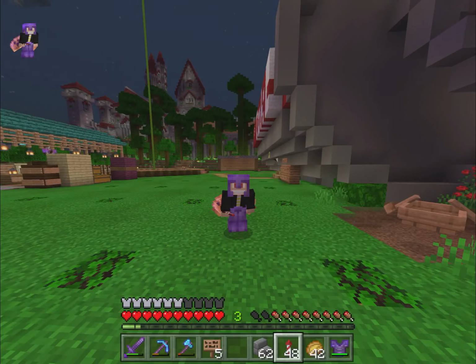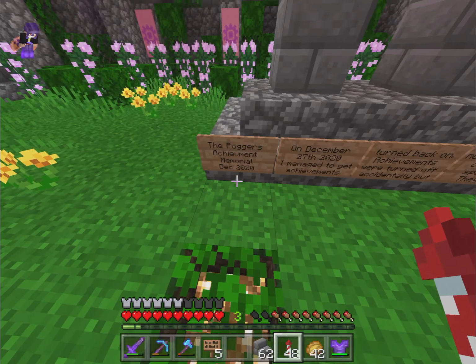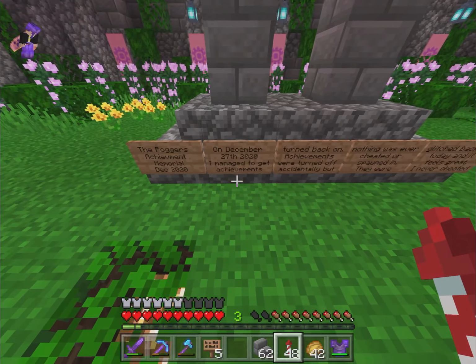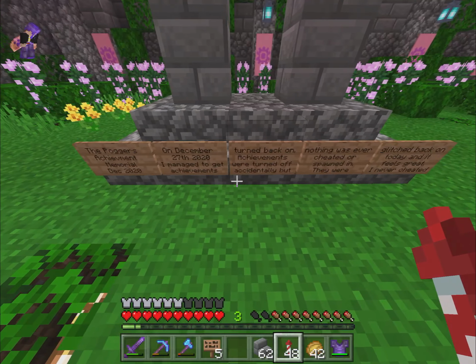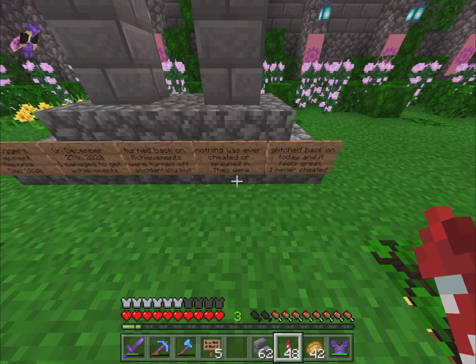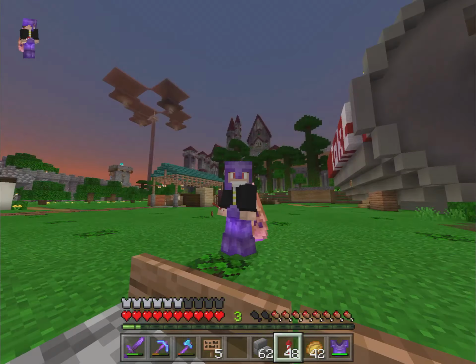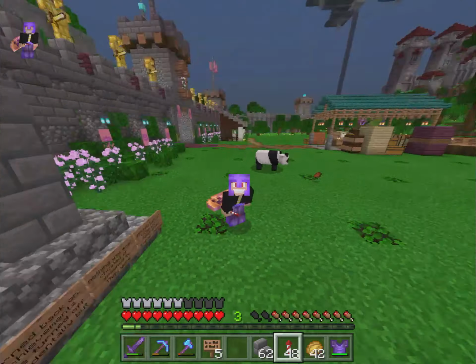And to memorialize this, I built the Poggers Achievement Memorial, December 2020. On December 27th, 2020, I managed to get achievements turned back on. Achievements were turned off accidentally, but nothing was ever cheated or spawned in. They were glitched back on today, and it feels great. I never cheated. Keep that in mind, folks. This world was never cheated.